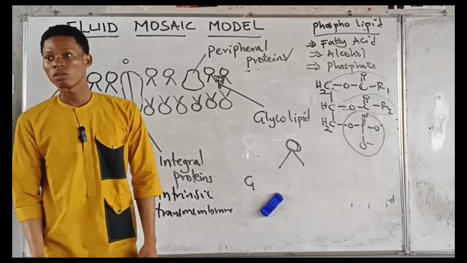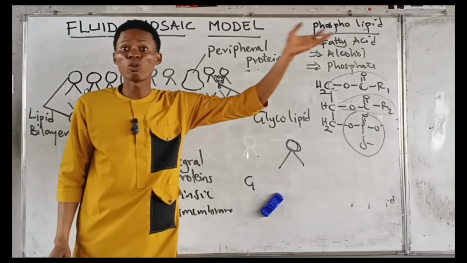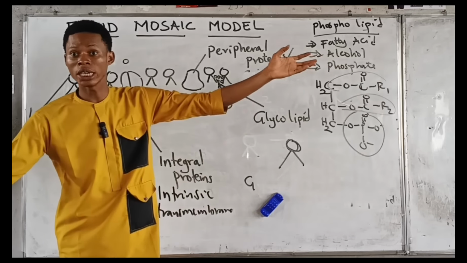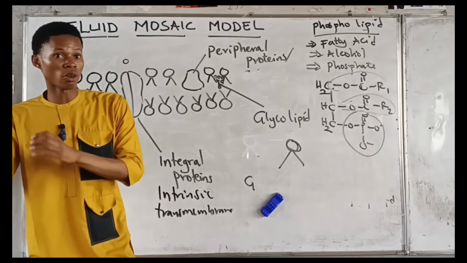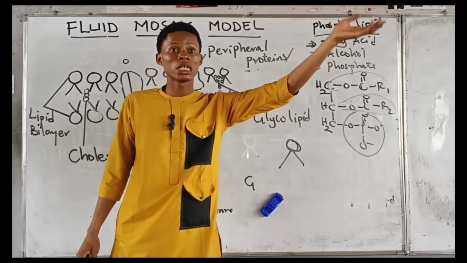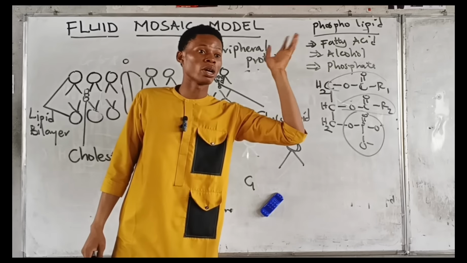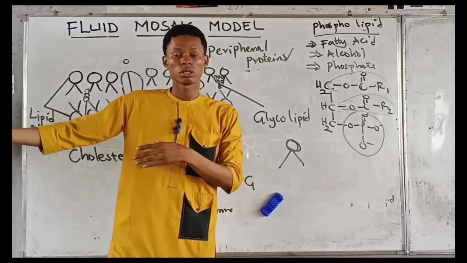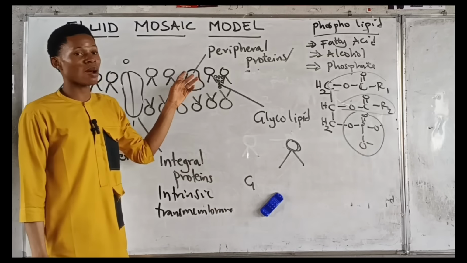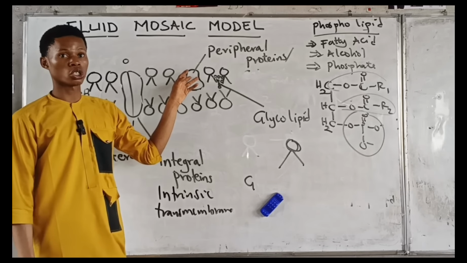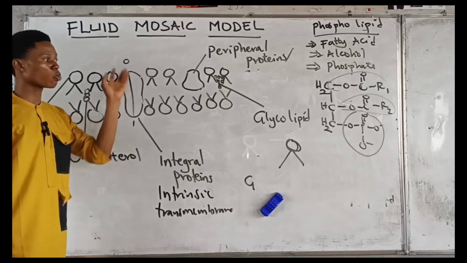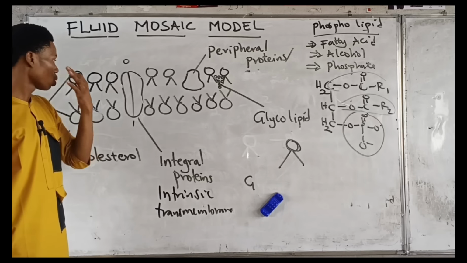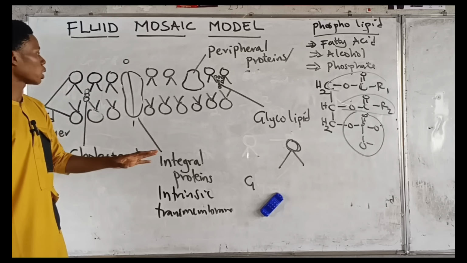Because it is close to the gate, it will go and tell people what is outside. You just listen to what they say, and once you hear the information, it will transduce the signal to the other side. So the peripheral protein is involved in signal transduction. The integral protein is involved in transport of molecules. All right, so basically, this is this.